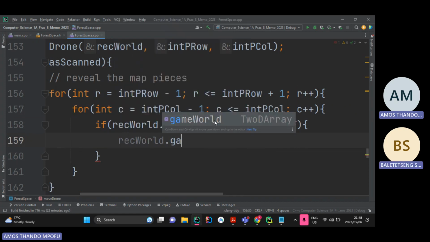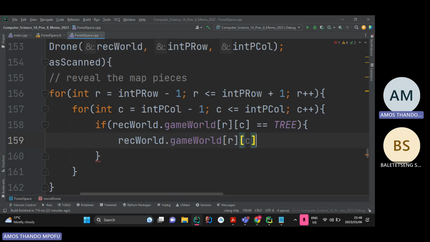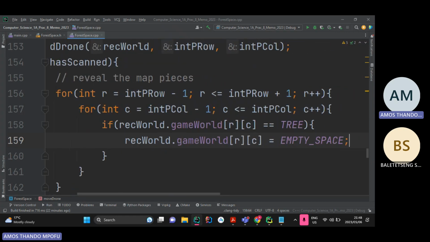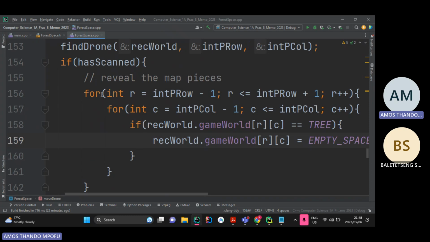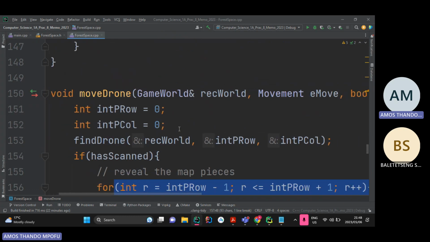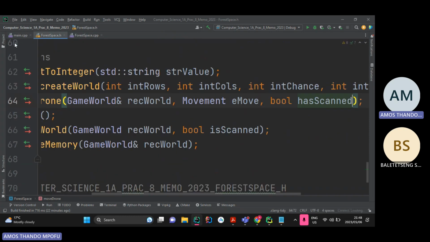Updated dot game world row and column updated to an empty space. Empty space, right? And it's gonna keep checking around this radius. And then we have that, right? I think that everything should be fine.